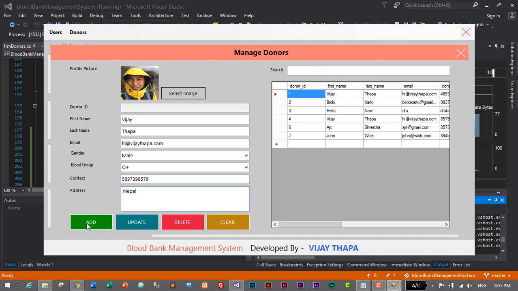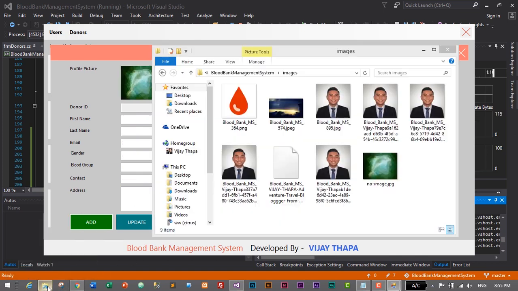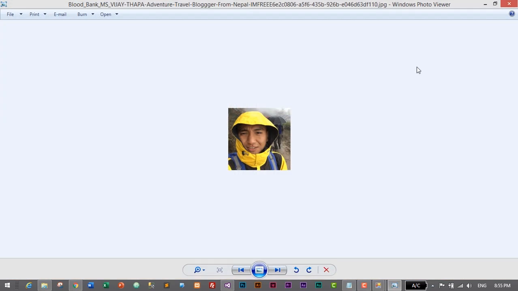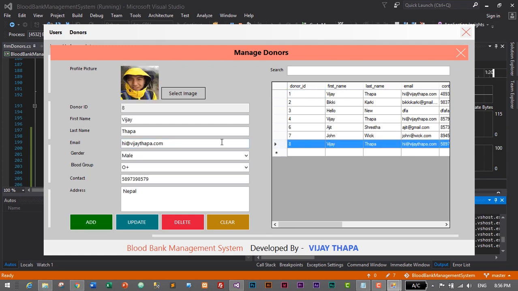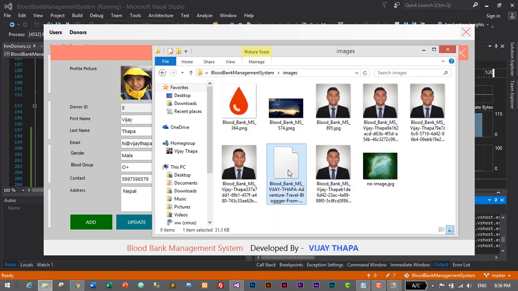So let's add it. New donor added successfully, and let's check out the folder. So this must be the user, but I don't know, I cannot open, but here it is. I don't know why it is not showing here. So let's check it out. So this is the image file.